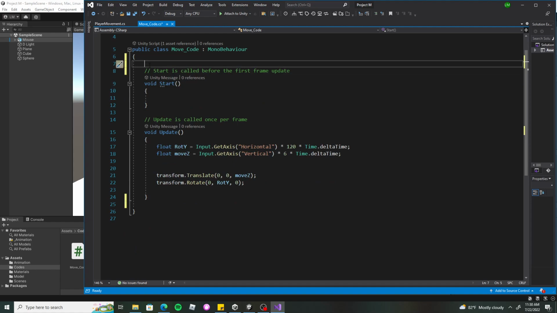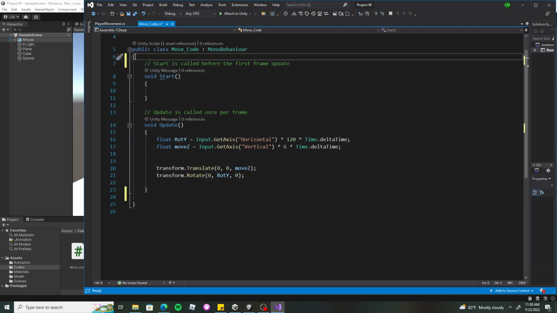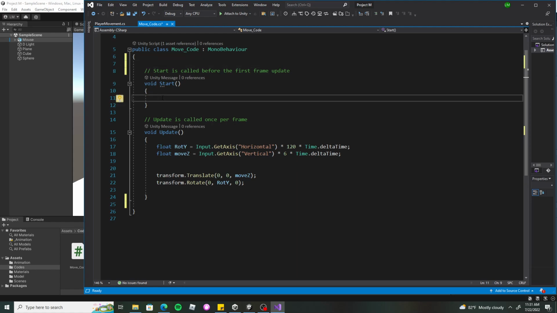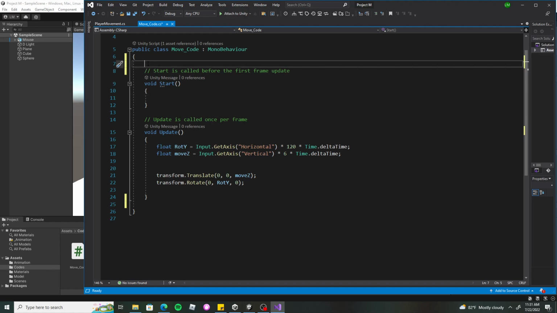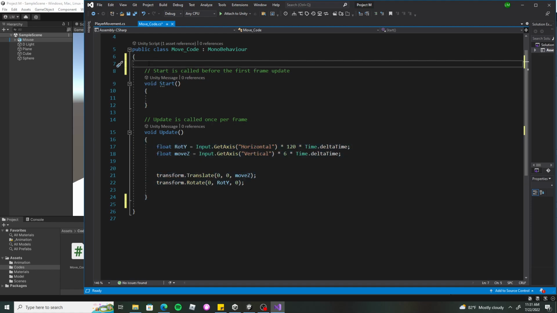But we're going to make some space right here. If you're having difficulties with that, just click right in front of the curly brace, press enter, boom, and we're there. Make space right here, and we're going to make a variable. If we made a variable inside here, it only exists inside of this box. But if we made one outside, it's more of a public, global variable. That means the start function will be able to use the variable, and the update will be able to use the variable because it's kind of out in the open.